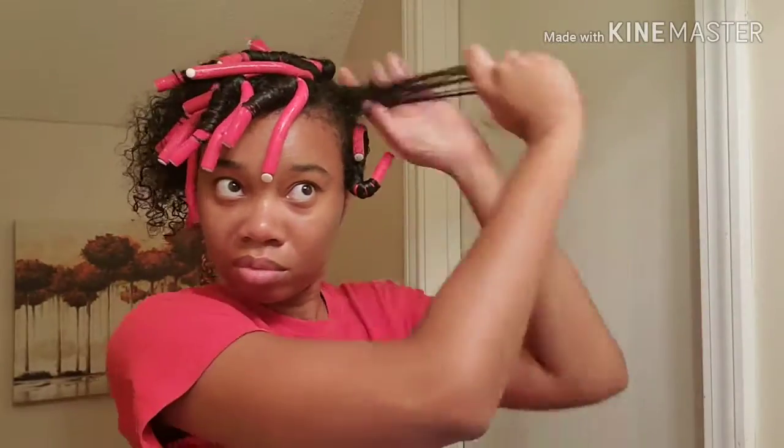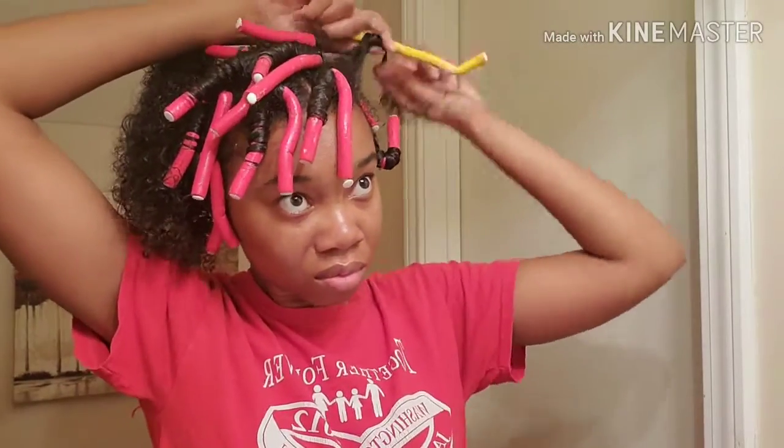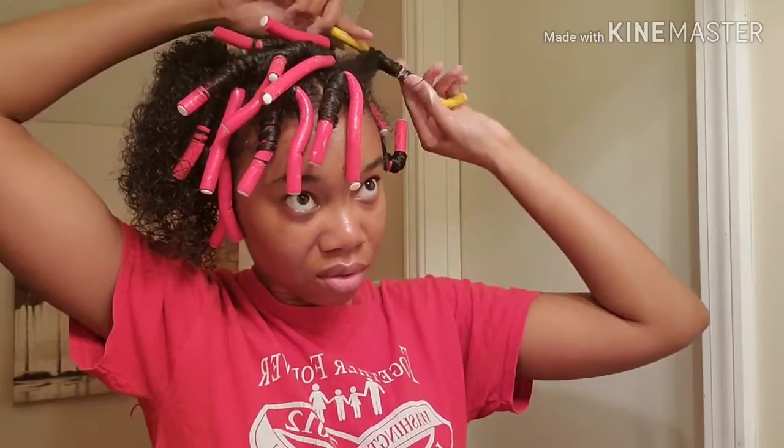Also, for that little last piece of my hair, you guys, I had run out of red rollers, so I had to go in with a yellow one, but that doesn't matter. Once I fluff it out, you won't even be able to tell that I used a different roller.